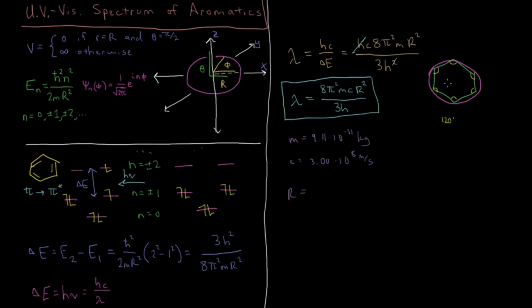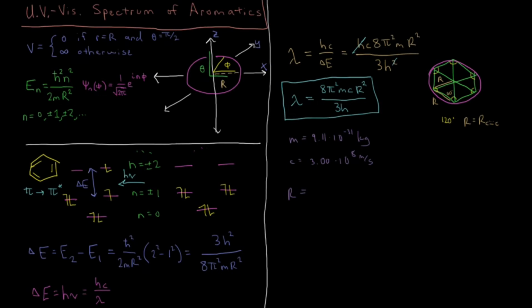And so, this benzene being perfectly symmetric, we can bisect all of these angles with the lines connecting them together. And then what we get are 6 equilateral triangles. So each side of one of these equilateral triangles, this distance from the origin to a vertex, that's our radius. And these being equilateral triangles, all being 60 degree angles in here, because we bisected these 120 degree angles, our r is also equal to the bond length. So R is equal to the carbon-carbon bond length, which is kind of a 1.5 bond there.